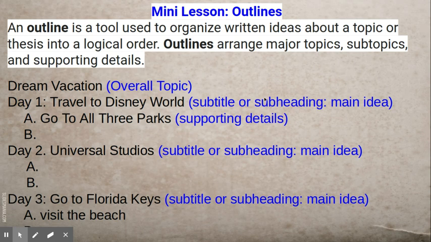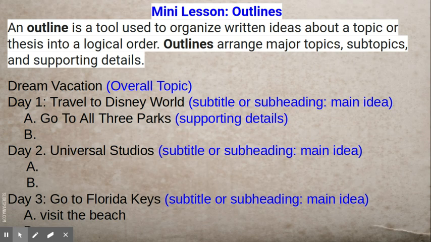But it contains an overall topic, which would be the title, main ideas, which are the subtitles, and then supporting details. So we might have a graph under Disney World that would give us further information about fast passes, or there could be a map that tells us the different parks and the different rides.